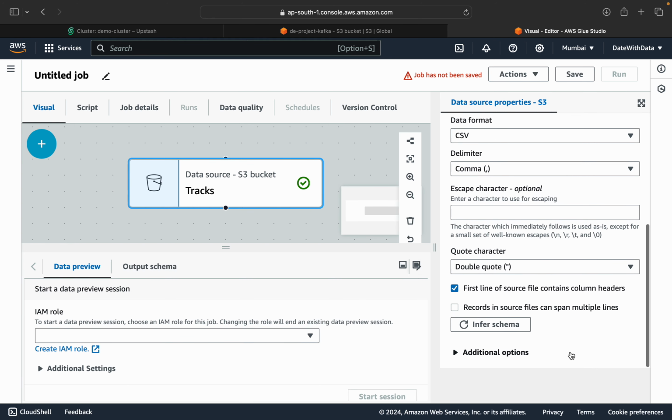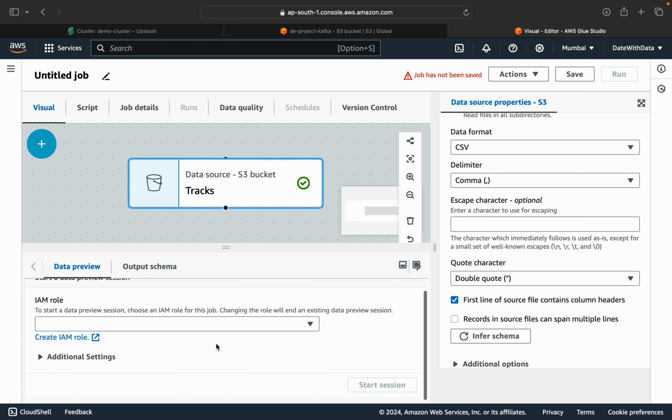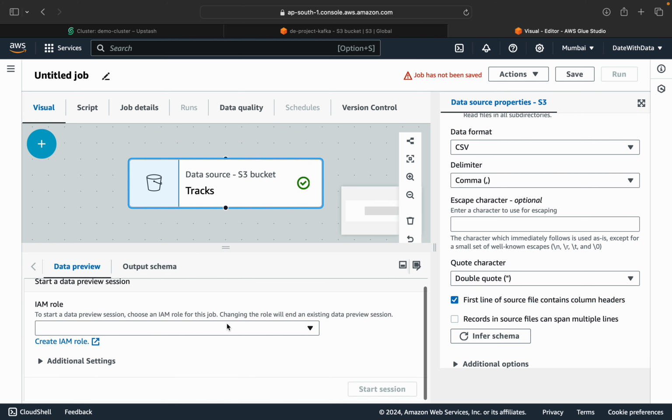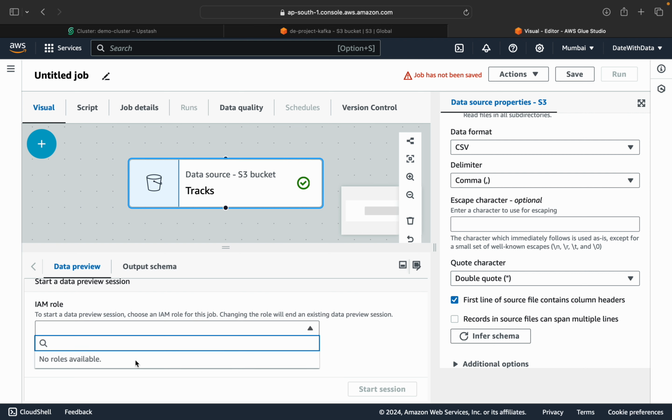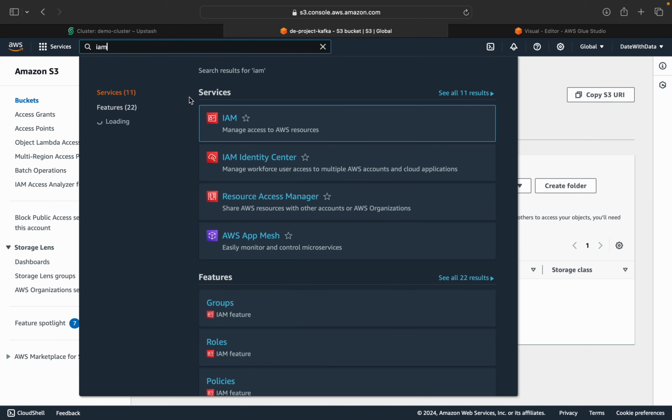and now I can see that we have to assign an IAM role first before viewing, because we need to give Glue access to S3, right? So what do we need to do? We have already created one role, but that is for the EC2 instance, and for now I need one for Glue. So let's go to IAM.